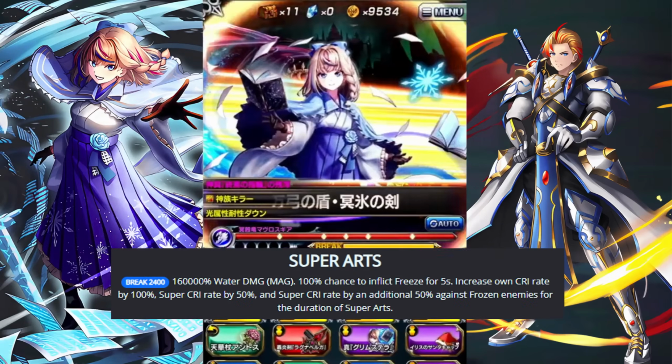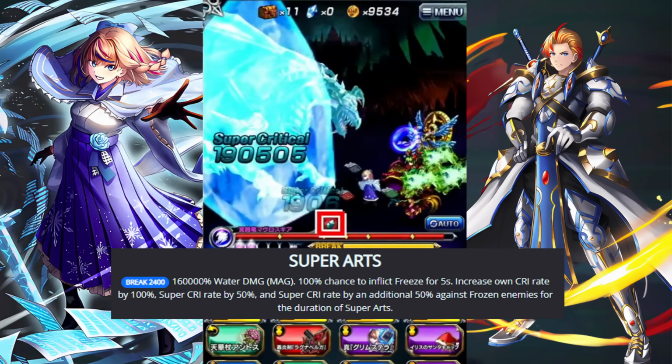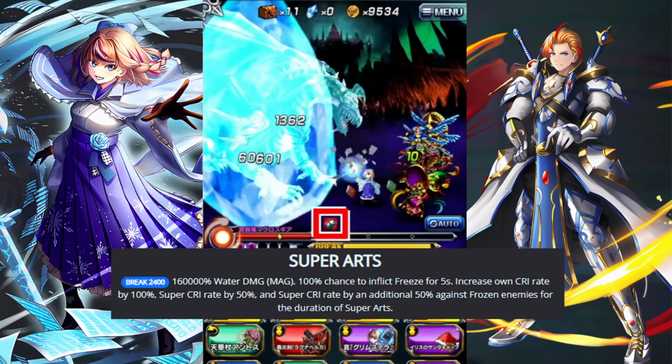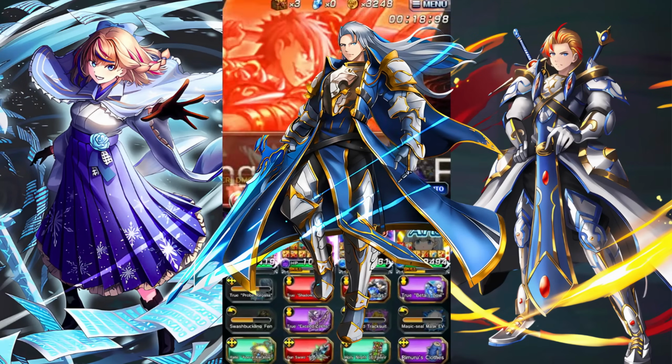Her super art is dangerous. She inflicts 100% freeze for 5 seconds and increases her crit rate by 100%, increasing super crit rate by 50% and another 50% if the enemy is frozen. This chick will be good with ultimate convenient Roy for sure, and that 100% super crit, danger.